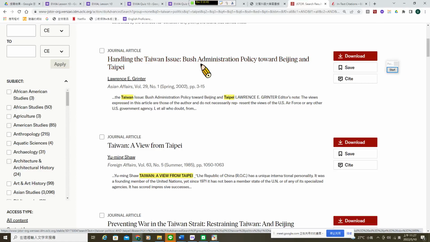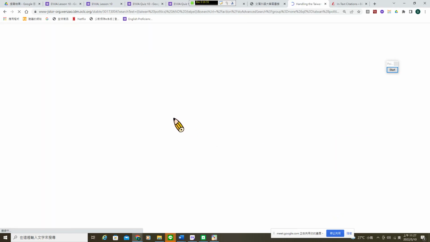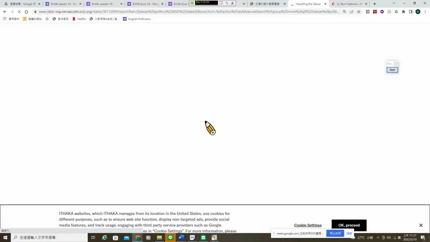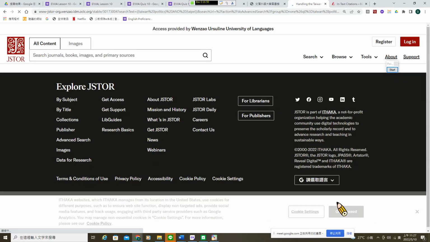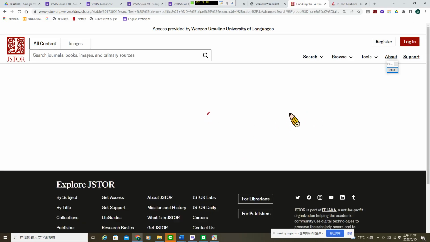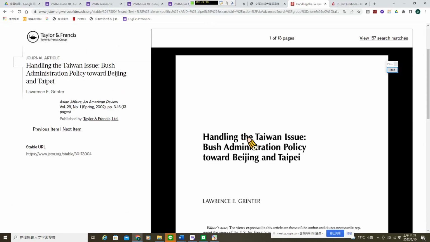So mostly if I find the article is interesting by looking at the title, I will click in to see the context. And normally it will provide you some abstract. Okay, so this is the article, right?